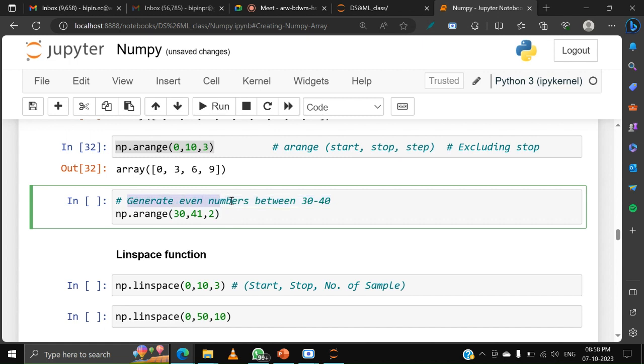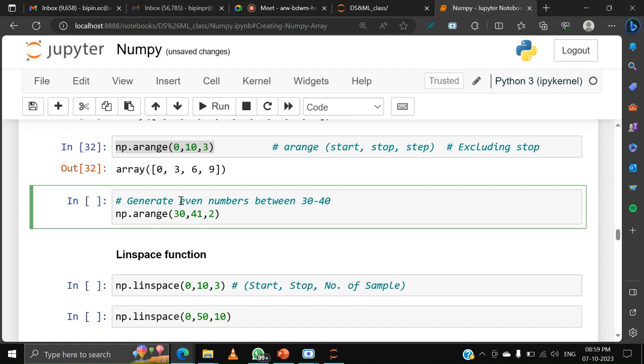That means 40 should be included, so here you have to give np.arange 30 to 41. Then only we will get 40. Otherwise it will stop at 39. So we should make it 41 here: np.arange(30, 41).